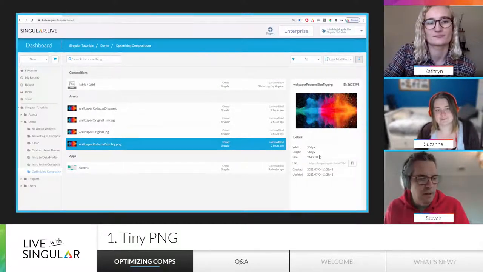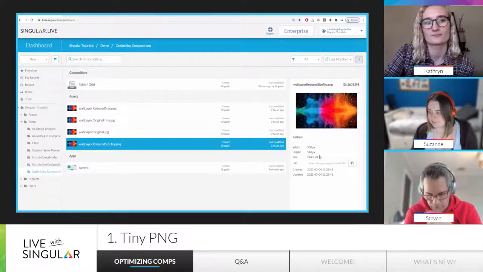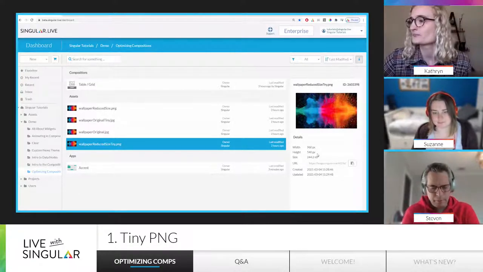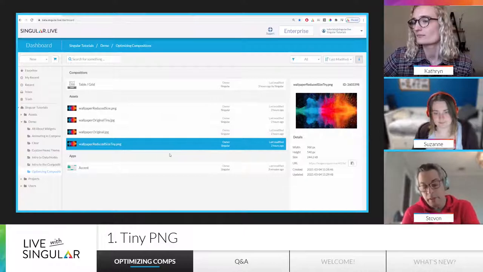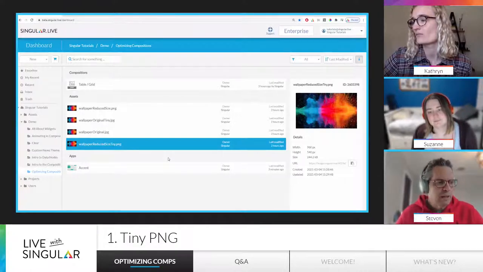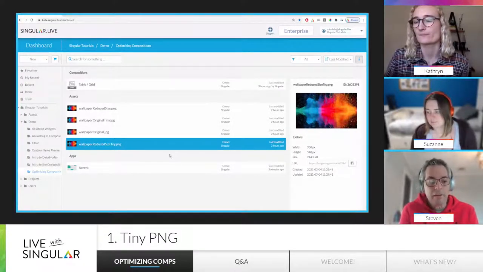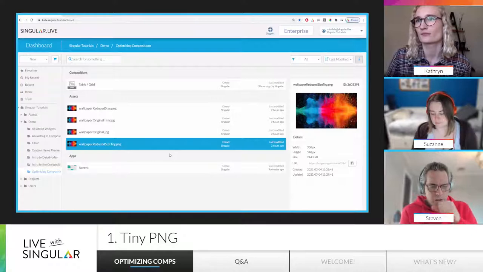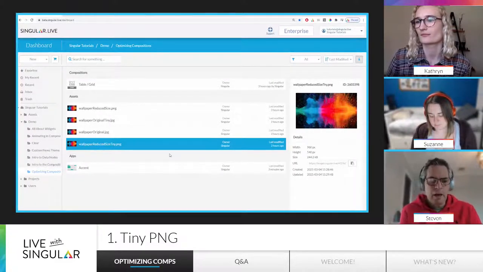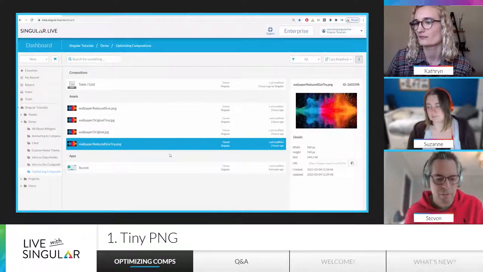Images are one piece to the puzzle of optimization. And just to touch on that comment that Suzanne made on the resolution, I find that a lot of people, let's say they're streaming at 1920 or 1280 by 720 in a 16:9 stream, might inherently think, well, if I have a 1280 by 720 stream, I need my background images to be 1280 by 720. That's not necessarily the case, because I always go by, just use your eye. I get asked, how much resolution should I have? If I'm streaming 1280 by 720, should I use my background images at the same resolution?